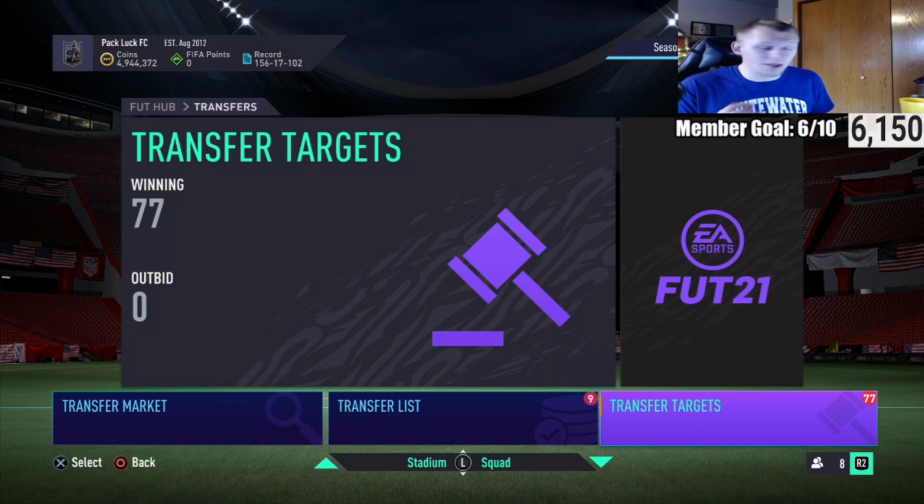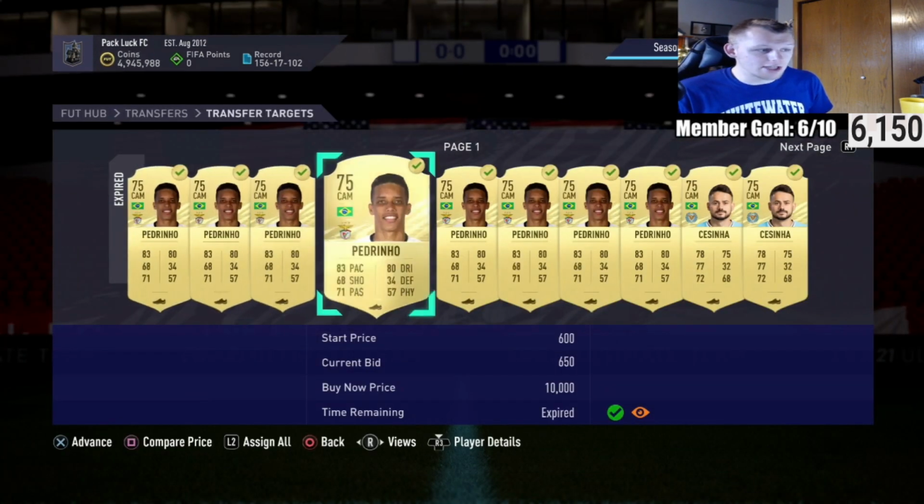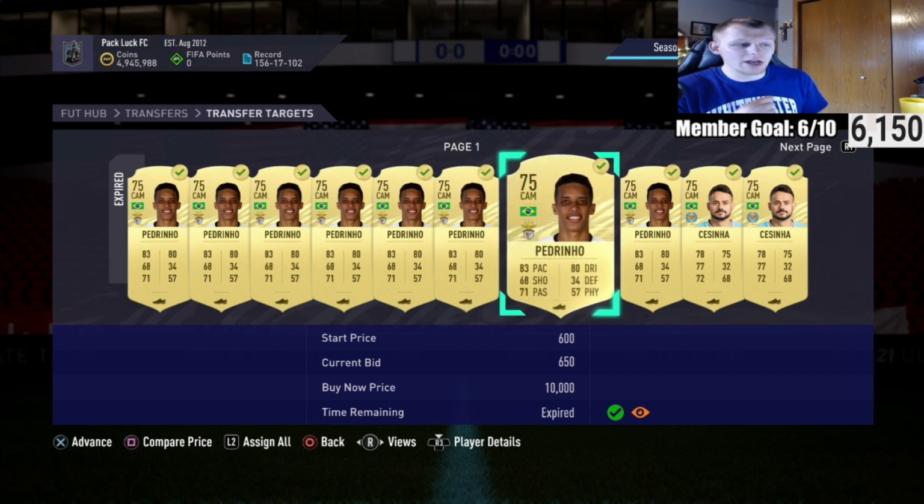And again, a lot of the non-rares you're going to get outbid, so I highly recommend you try Argentina rares, because that's used for the Sudamericana League, and you do Brazilian rares because they're used for the Lib.